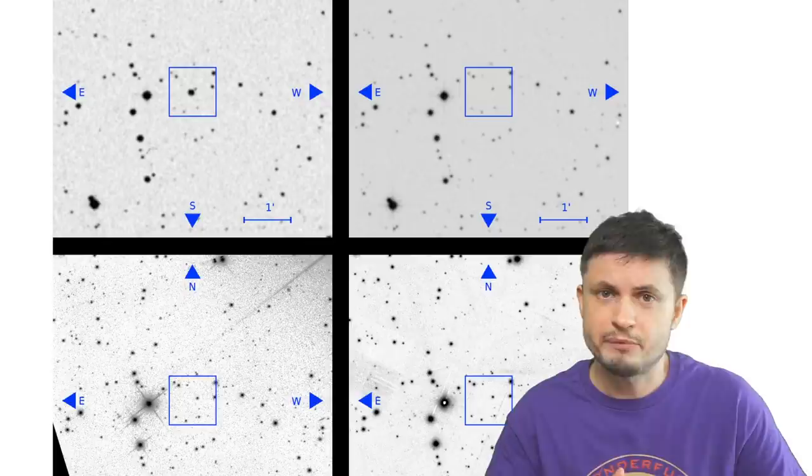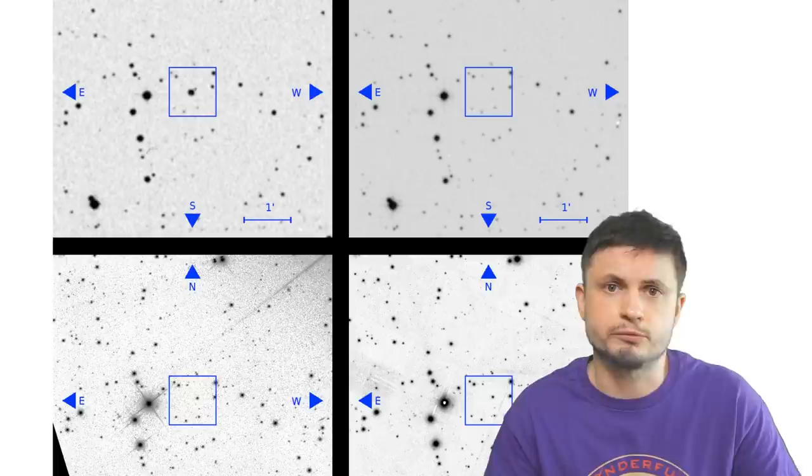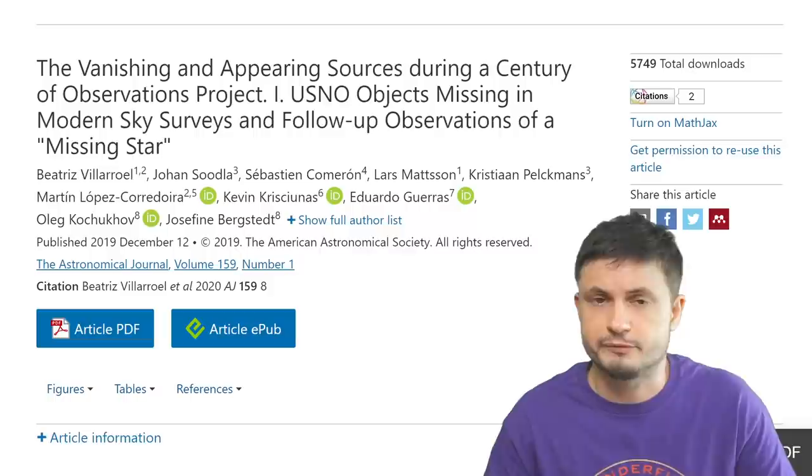So they've examined 12,000 candidates, but in total approximately 150,000 candidates were discovered in the initial report. That means that less than 10% of candidates were examined so far, so much more is to be done, which also implies that many more such objects will probably be discovered in future studies.